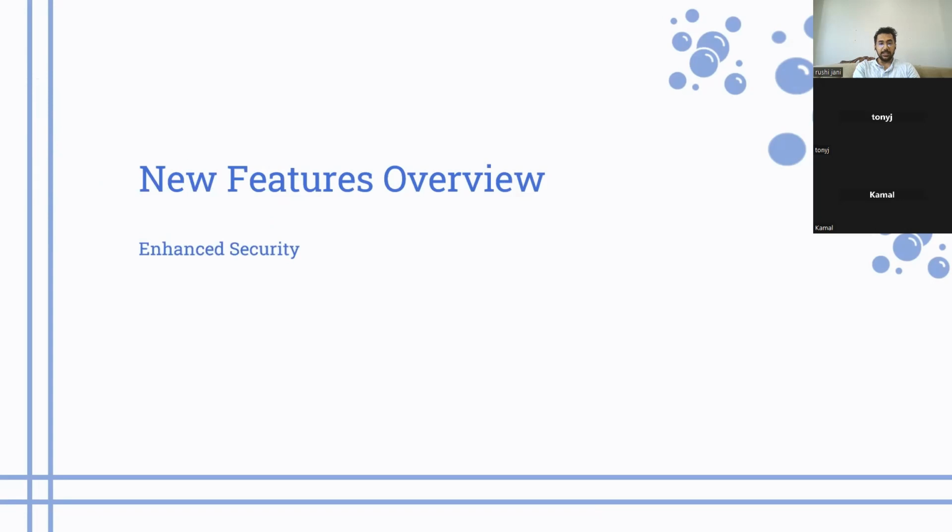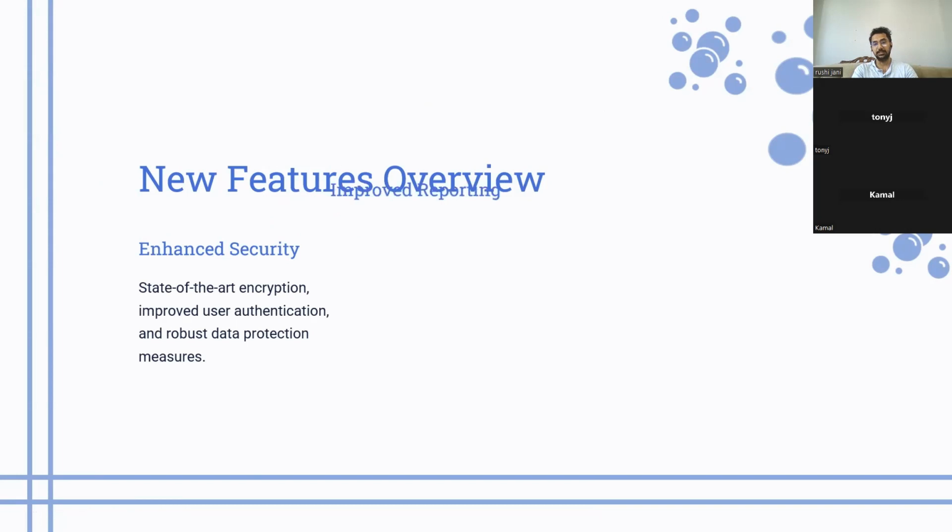Now, let's talk about the introduction and the new features which we have involved in this new product. So let's talk about the enhanced security. For the enhanced security, we have used different encryption methods for data transmissions from one system to another. We use different algorithms, like we can have PKI encryption. We use symmetric and asymmetric encryption for sharing the files. Even for data transfer over the network, we are using the IP security tunnel, which encrypts all the data between the two users and creates a VPN tunnel.